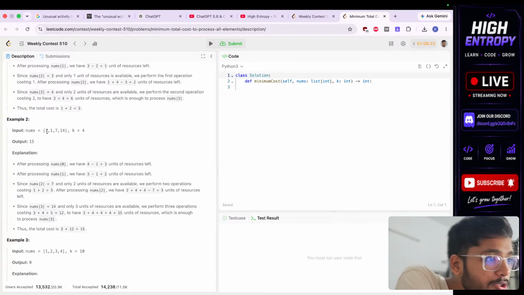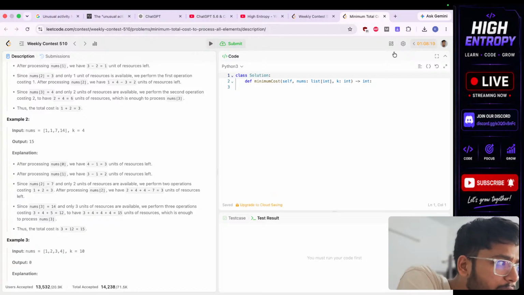At the starting, cost will be 0, and every time you are adding resources, here if you see nums of 3 is 14 and only 3 units of resource are available.